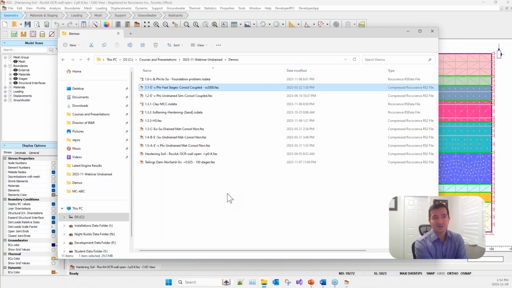Undrained B seems to be more practical to me, because the Su parameter is quite easy to get: you do a vane test in the field and find Su very easily, rather than taking a material sample to the lab and finding c prime and phi prime. So undrained B is easy and safe. If I want to use the elegant formulation, I go coupled, but I have to have all those material properties.